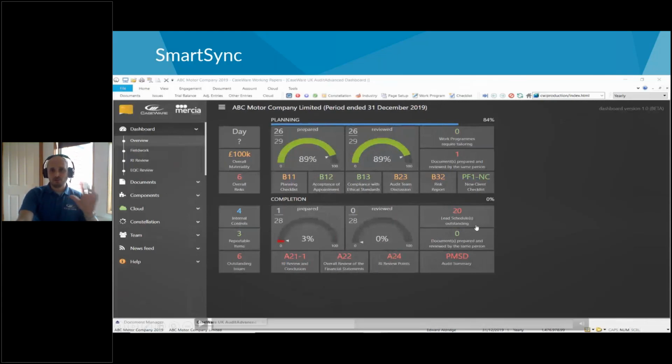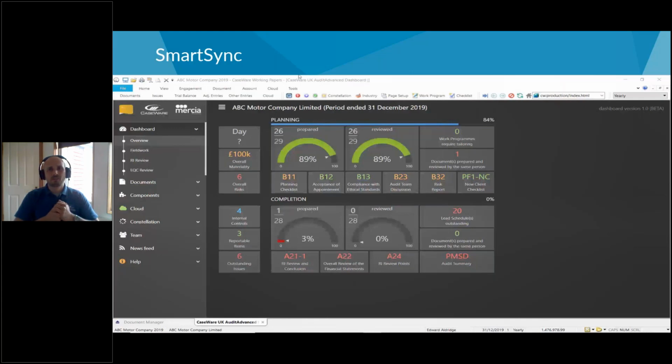Now, some of you may already know this, some of you may not, but this screen you can see here with this dashboard, that's an HTML viewer. So what we can do within CaseWare is visit websites. In that term, we can visit your version of CaseWare Cloud. The other cloud button, as you'll see as the video plays, allows us to use all the tools and utilities linked to the cloud, i.e. publish, repairs, and so on. Once that loads through, we're going to see the cloud options and what's available.